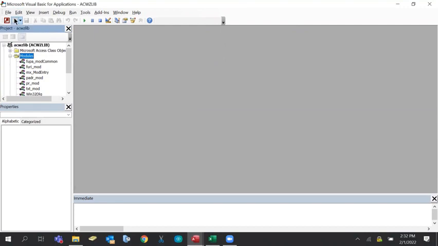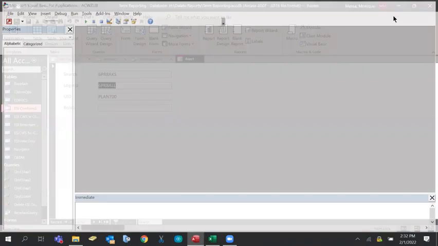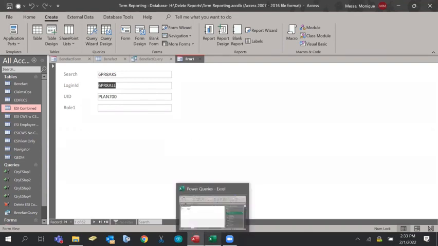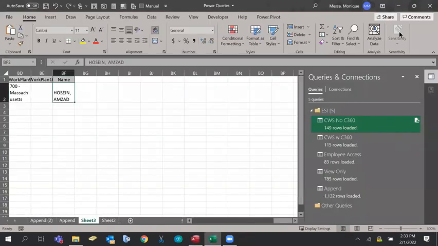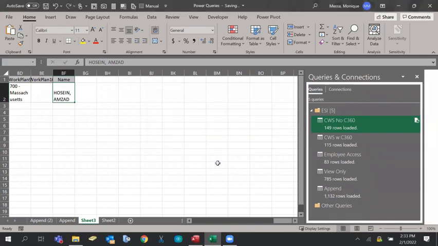Is there a reason why I can't click this? I think it is locked. Maybe if it's a blank Excel. I think this is colliding with a couple of properties. That's acting weird. Maybe if you can have a new Access database, or maybe close the other existing databases that you have, because that is usually not the case. Maybe there is something that's opening in the background that's causing this issue.